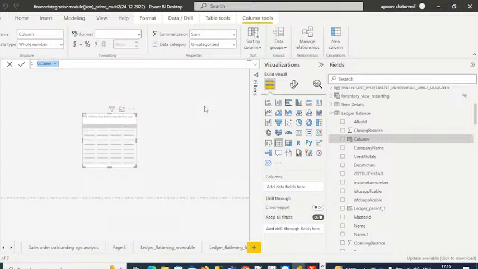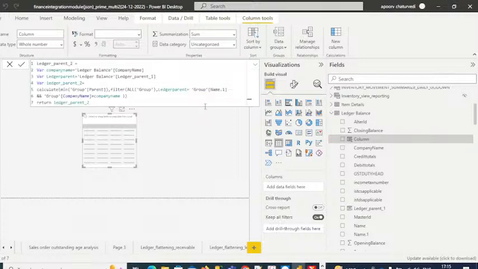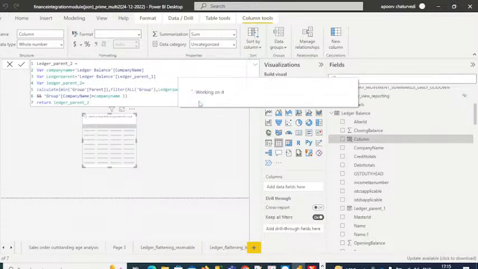I go here and press Control Alt V, Control V. So parent 2 has come, correct? And similarly I'll go up to parent 3, parent 4, parent 5, parent 6. Now this can continuously happen. In the meantime, we'll do something in parallel. We will combine all these levels using pipe as a delimiter, right?